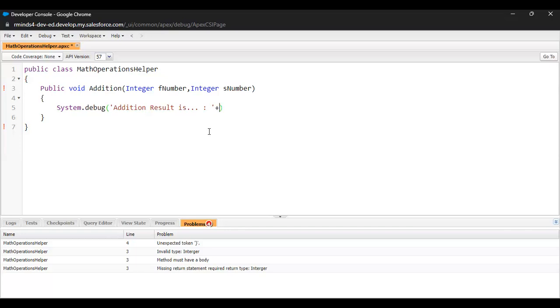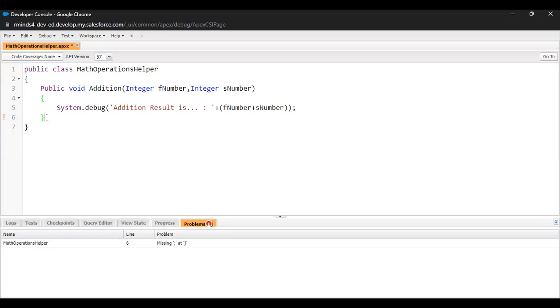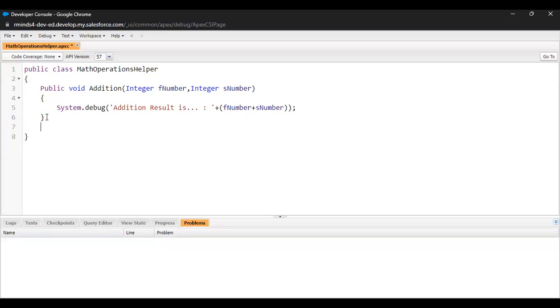For addition, we need to do first number plus second number, but we will have to give the parentheses because we need to perform this operation and then concatenate it to our system debug statement, right? So semicolon. Okay, this is our addition procedure, which is a parameterized procedure.